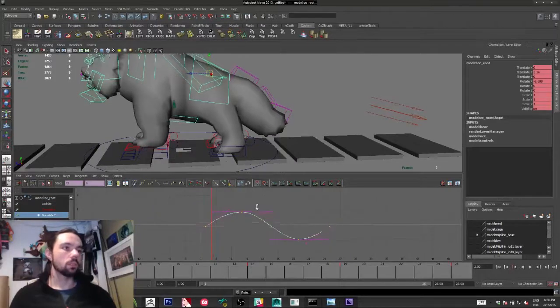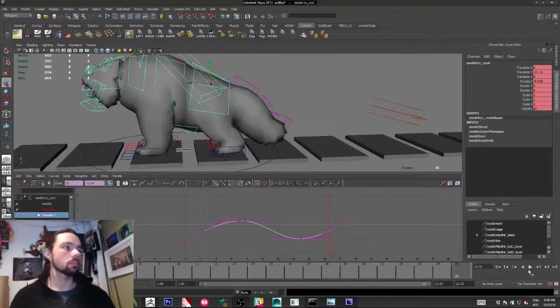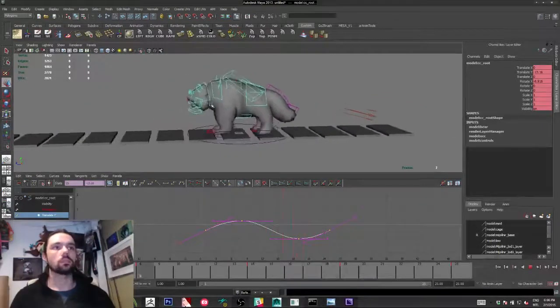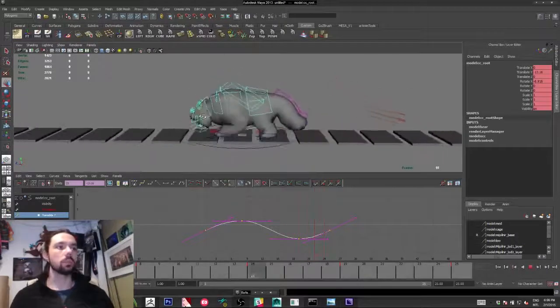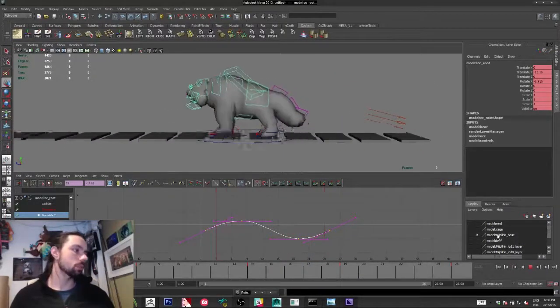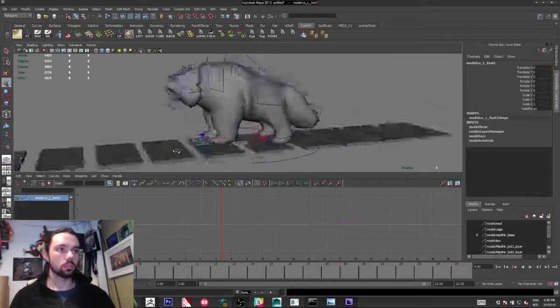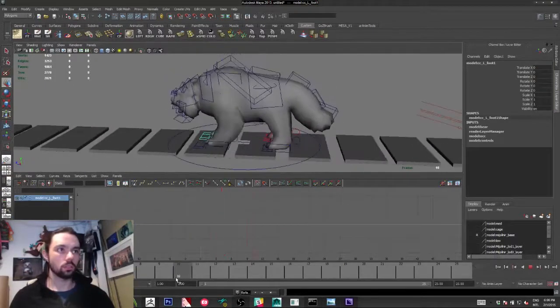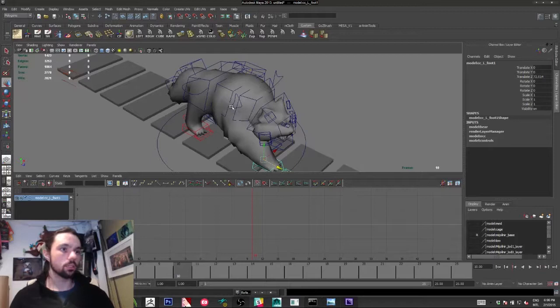And this guy, I want him to be a little downward. Something like that. It still looks like he's jumping too much. That's okay for now. The moment he is getting downward, I'm going to stretch this leg.